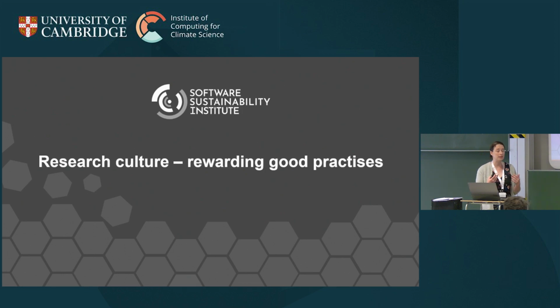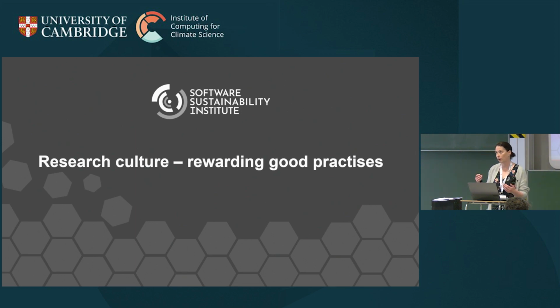And there's lots of ways of changing culture. You can change culture by leading by example. Fantastic. And I'm really grateful to the RSE community for teaching me in the ways that they have. You can also change culture by rewarding good practices, and that's something that's really important. We're all under pressure as academics to publish, to do good science, to do good research, and we want to be rewarded for the efforts that we do.